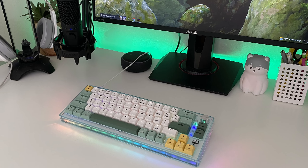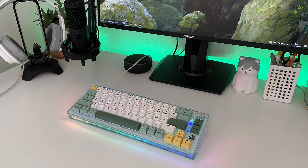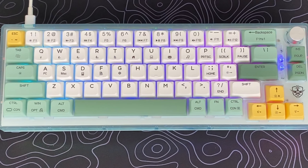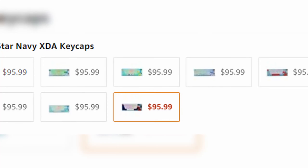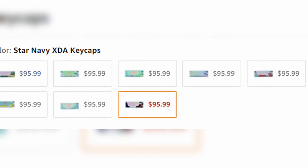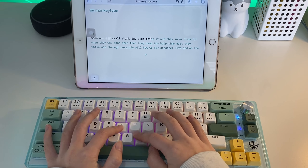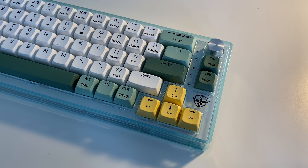Overall, the Boyi TD66 has a beautiful color case. I would recommend this keyboard because of its nice color combo keycaps and hot-swappable feature. You also get a large range of color options to choose from. If you want more information about this keyboard, I'll put a link down below.